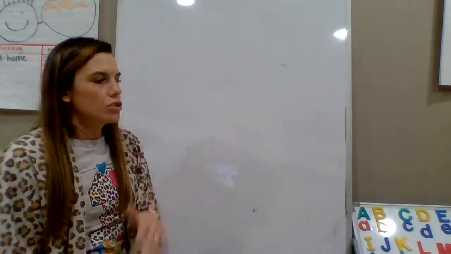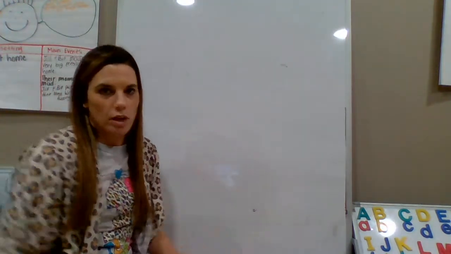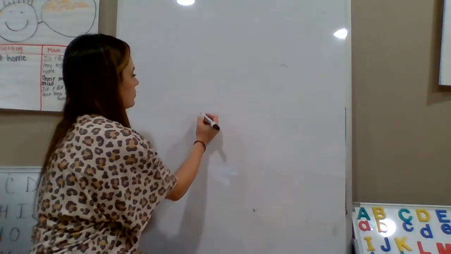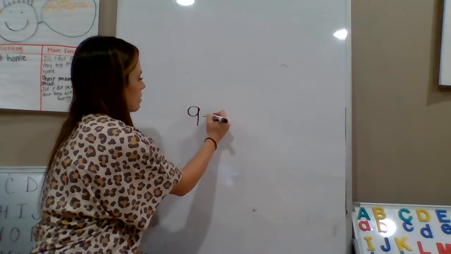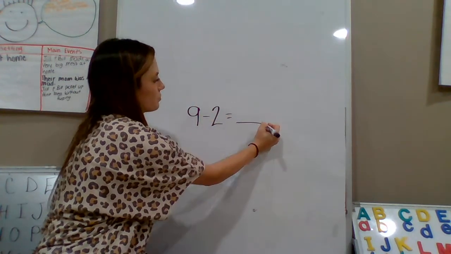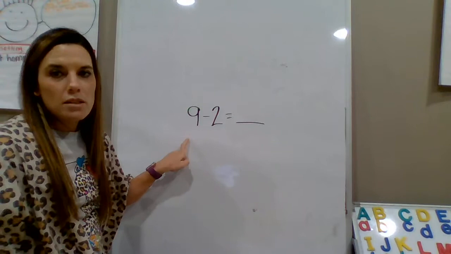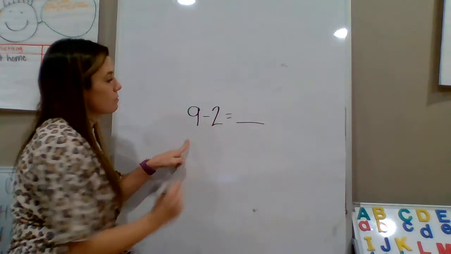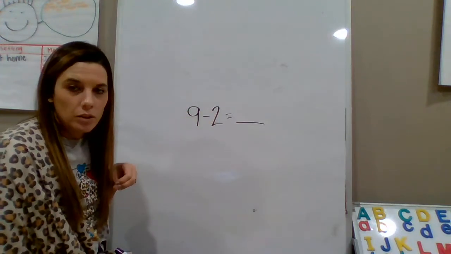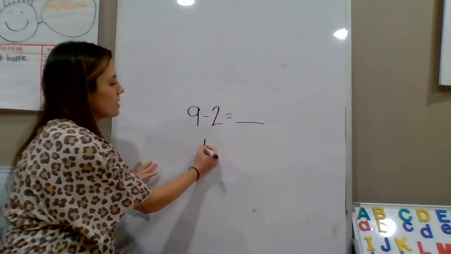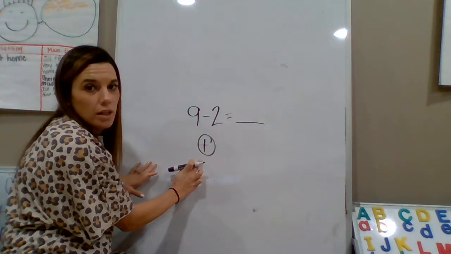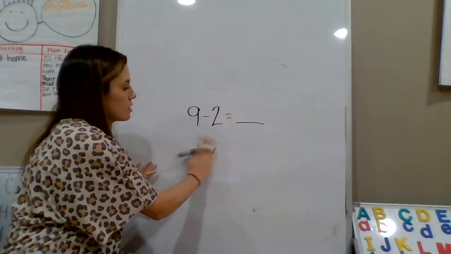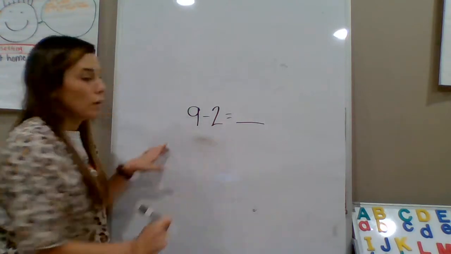Now I'm just going to start simple, and write a subtraction problem. Let's just do 9 minus 2. Anytime you see a subtraction problem, here's my minus sign. This is the symbol that tells me that I'm taking away. Remember, this is the sign for addition. If you don't see the addition sign, your number is going to get smaller because we're taking away.